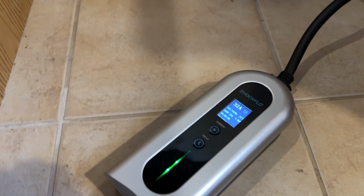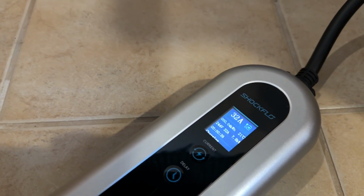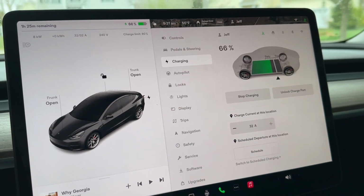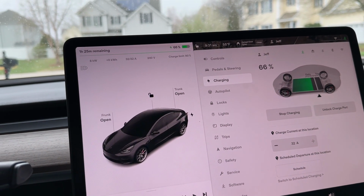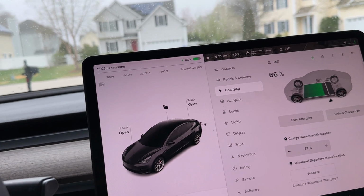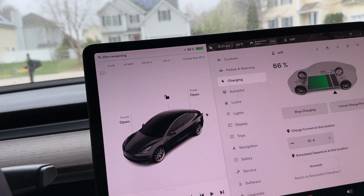Okay, so I just plugged it into the Tesla using the J1772 adapter, and the display on the charger is reading charging. 244 volts, 32 amps, 7.8 kilowatts. Okay, so I started charging at 66%. I'm going to leave it charging until 80% because that's about how much people would use in a day. Now, this should take, I would say, about 2 hours. So it's saying 1 hour, 25 minutes remaining. The car is charging at 32 amps, 240 volts, and 8 kilowatts, and there have been no errors.